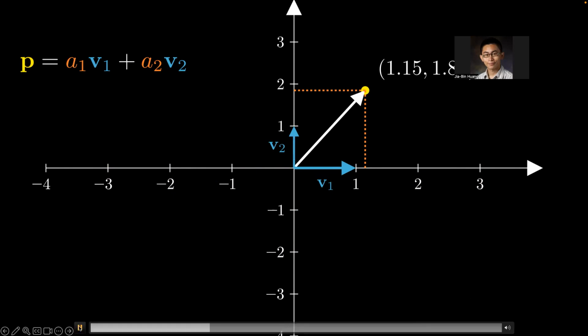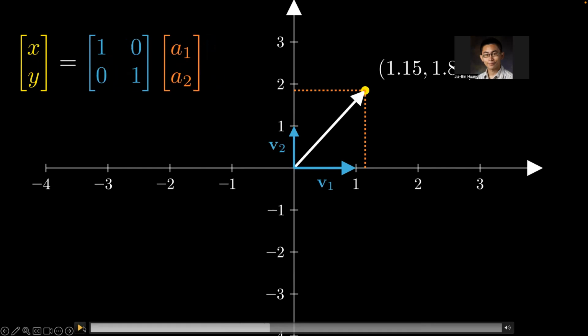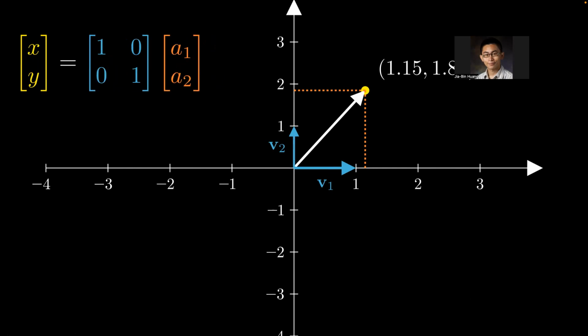Okay, and this is just an XY basis. You can also represent this as a vector representation. You have a basis vector that's just (1, 0) and (0, 1), and your coefficients A1, A2. This is kind of boring, right? This basically says that any point at an xy location is represented by a basis and coefficients.